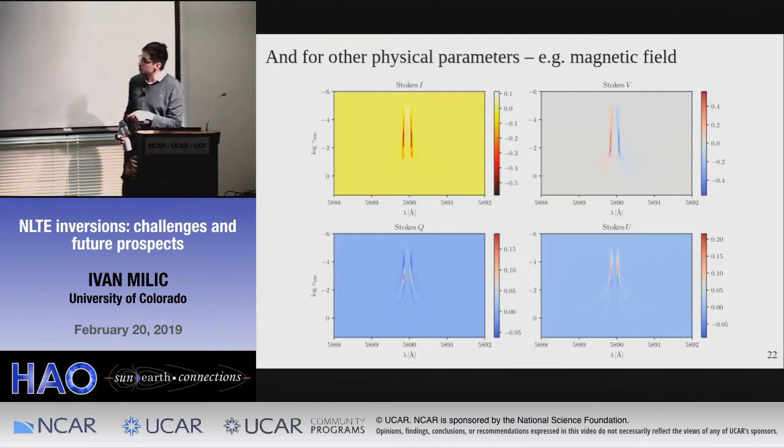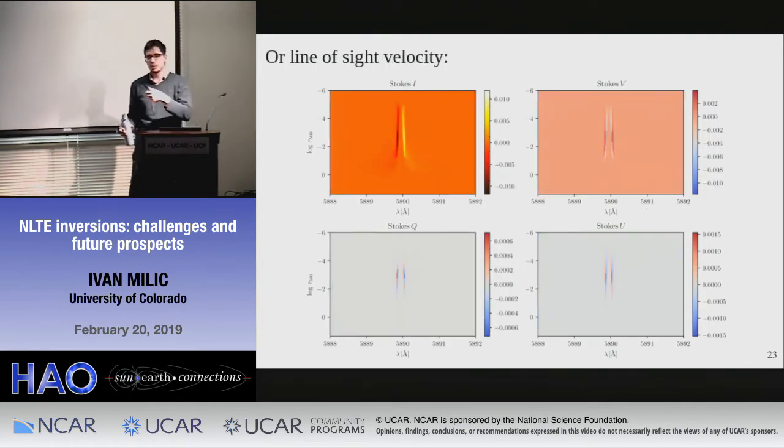So in principle, even though this response function spans nicely all the way from log tau minus 1 to minus 5, I might have more or less only two regimes to analyze, so to speak. I have this line core, which responds more or less in the same way, and I have these diffuse wings. So in principle, I maybe could just infer two values of the magnetic field, and actually, as you will see, that's what I'm going to do. And then you can do the same for the line of sight velocity, et cetera, et cetera. So that we see where our line is sensitive to.